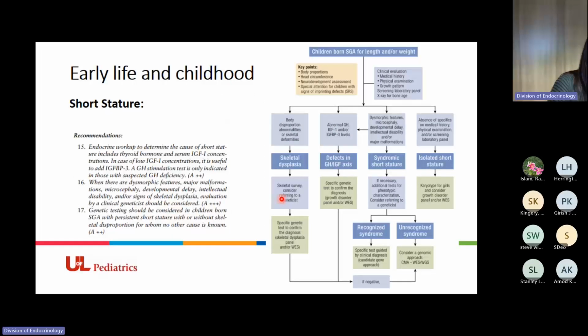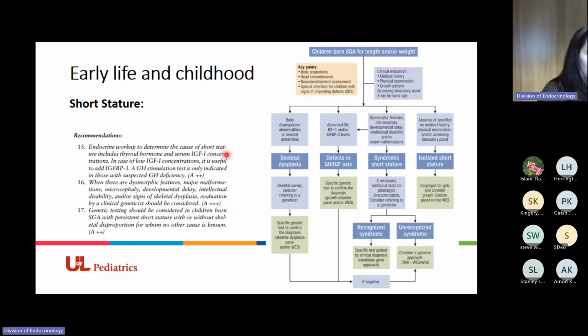All right, so in those kids that have poor catch-up growth and have significant short stature, most of them will end up being referred to endocrinology, hopefully early on. And obviously it's our job to do a good physical exam, make sure that we measure different body proportions, see if there's any dysmorphisms or anything that will make us suspect an underlying genetic condition. We'll measure head circumference, that is important as well.